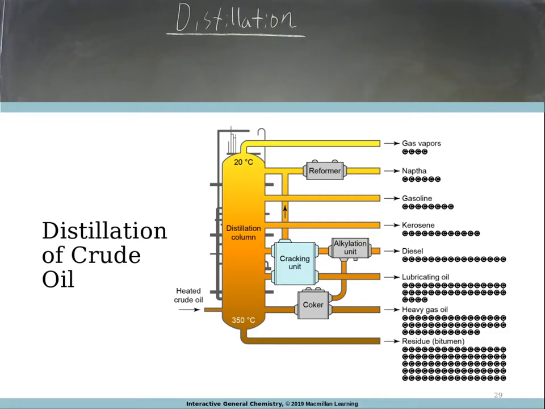You'll notice they all have different numbers of carbons. The vapors are things that have 4 carbons or even fewer, and the residues will have dozens and dozens of carbons. Their difference in melting points and boiling points is what allows this distillation column to separate them. And then they get sent to different places. The gasoline gets sent to the gas station, the butane gets sent to be put in pressurized bottles, and the oil gets sent to the auto shop for motor oil changes, etc.